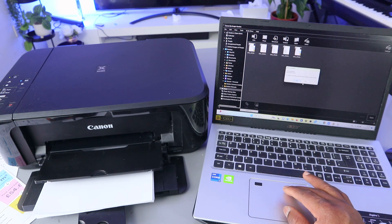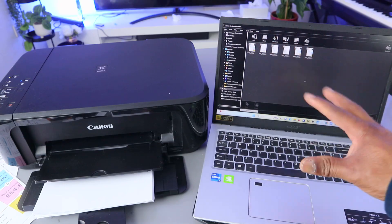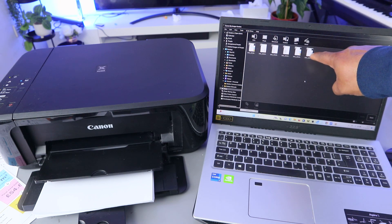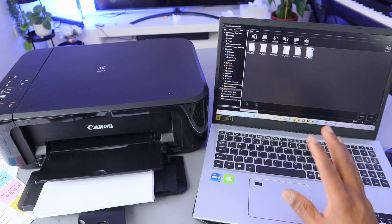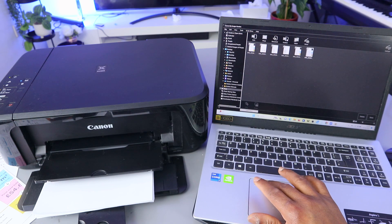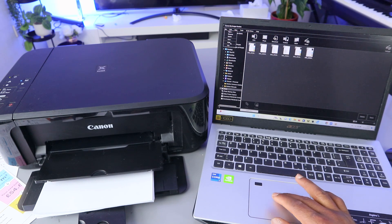When you finish, click Exit. Once you exit, the scanned document appears on top in Image Garden. The document is saved. If you want to save it, select the document, and at the bottom select Save. You can also select File at the top and choose options like open, rename, delete, or save. Select Save to save the file.